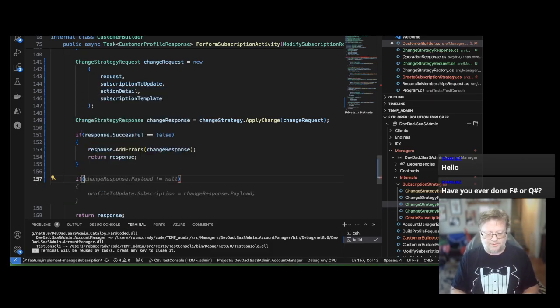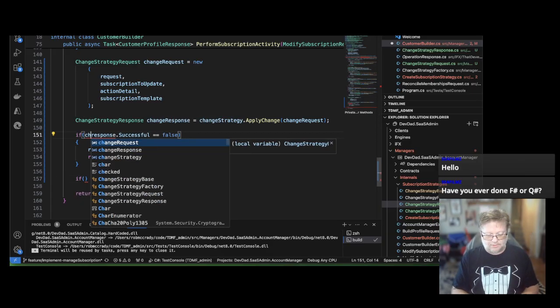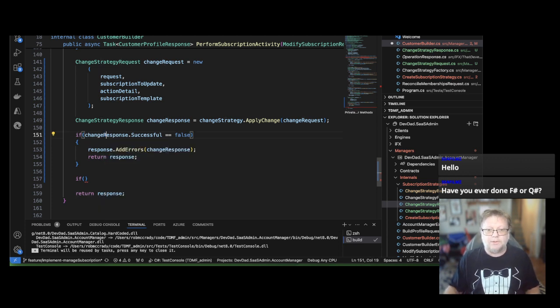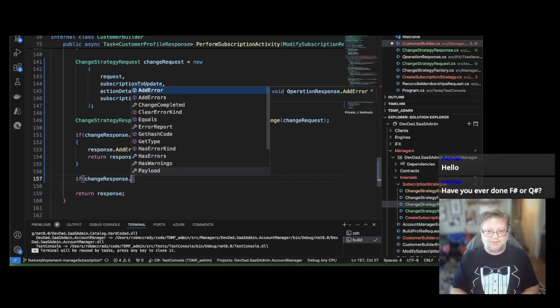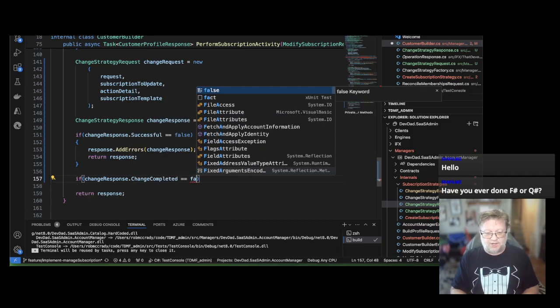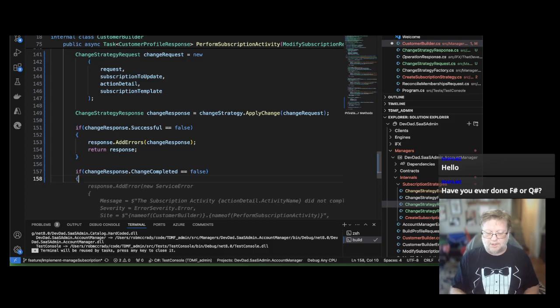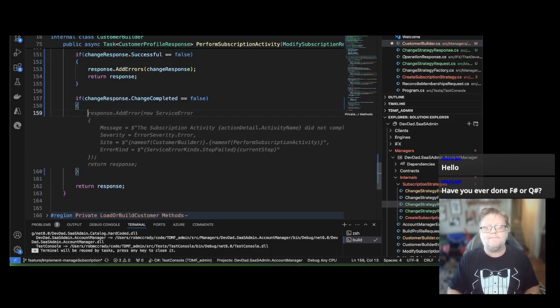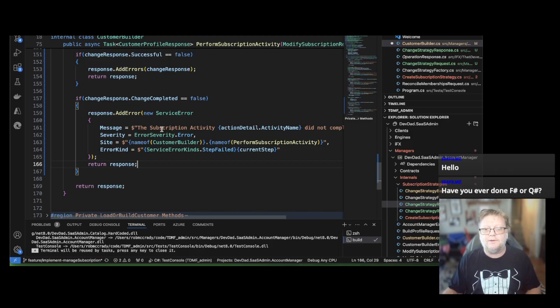if, and not response.successful, but if change response equals false, response.add errors. Okay. If change response dot change completed equals false, I am going to add a service error.